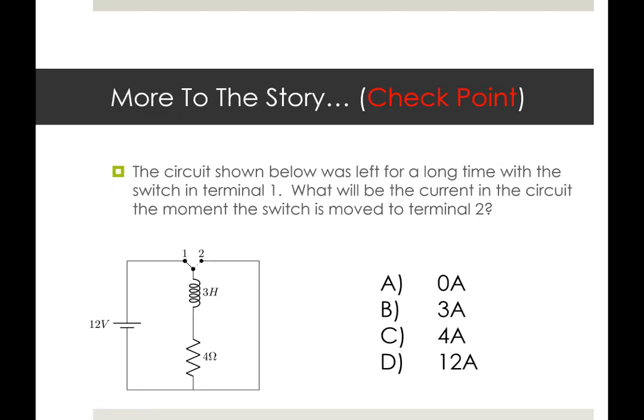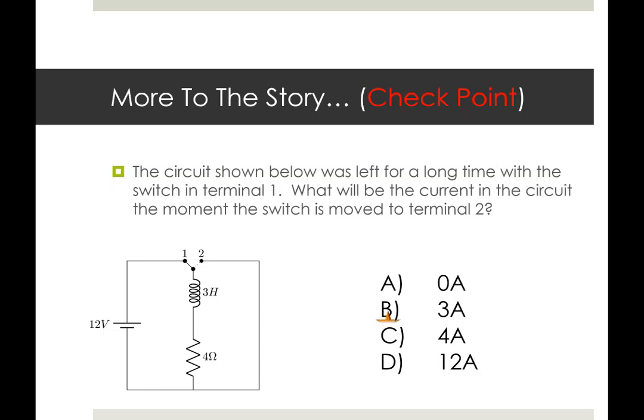But there's a little more to the story than that. It can't just be a break, so see what you think purely conceptually about this question, where I have connected my LR circuit up to a battery and left it to run for a while. So it has reached its equilibrium, and we've built up our steady state current here. And then I'm going to flick the switch over to 2, removing the battery from the circuit, and just putting the inductor and the resistor in their own loop. What's going to happen the moment after the switch is moved to this new position? What's the current in the circuit look like right when I close the switch? Pause here and see what you think.